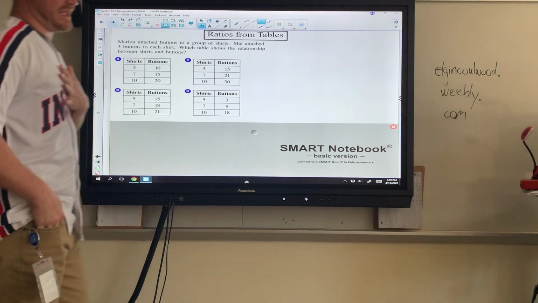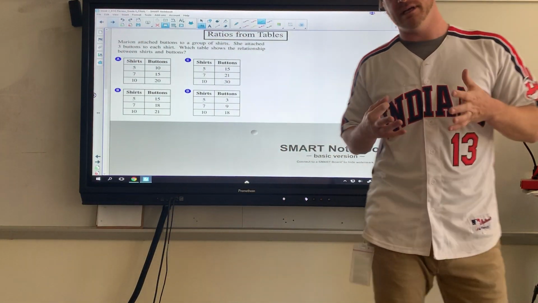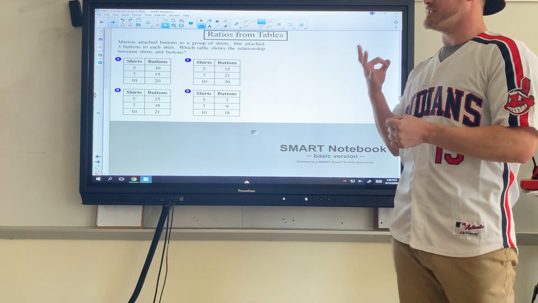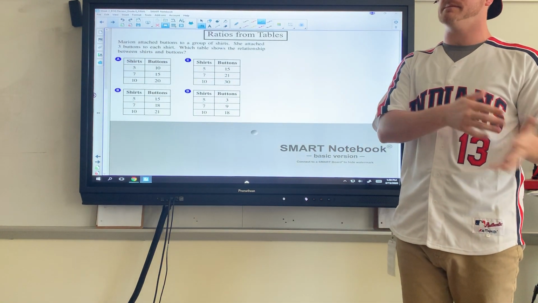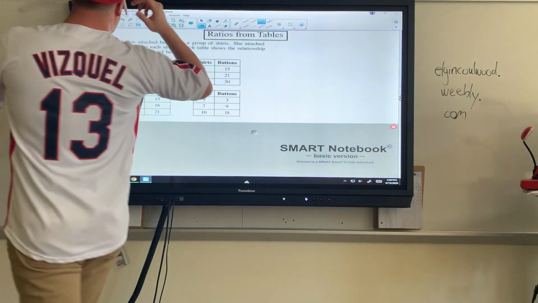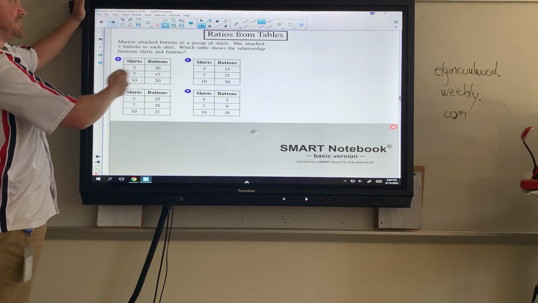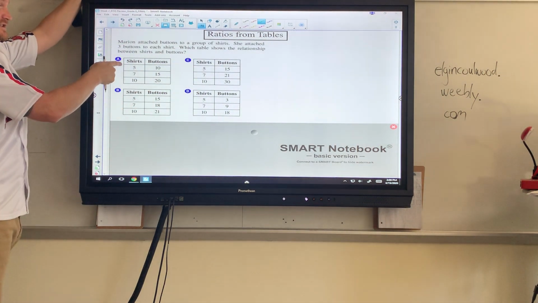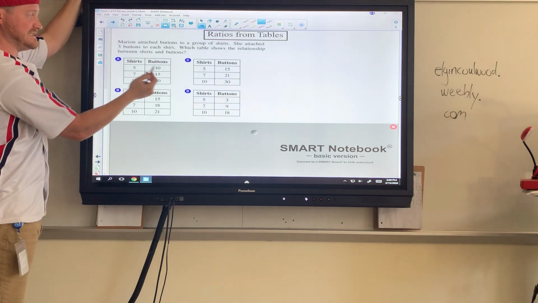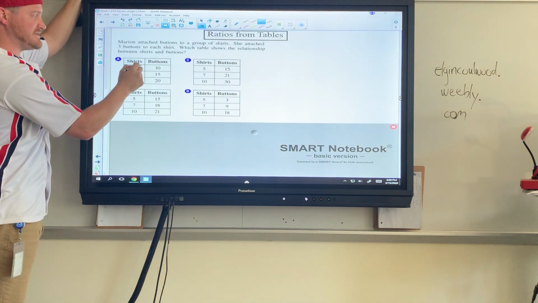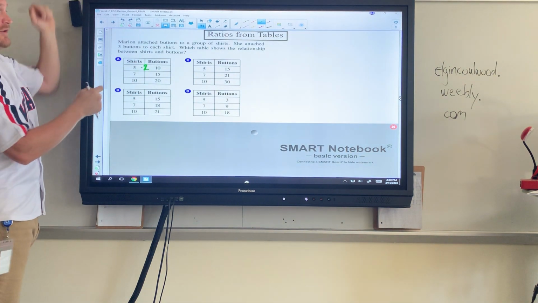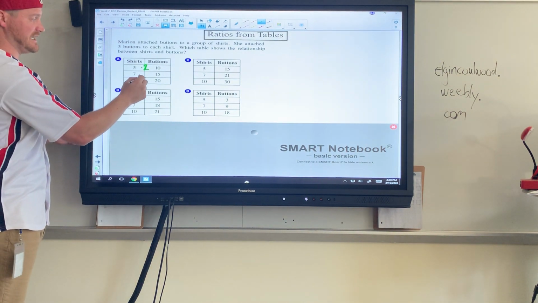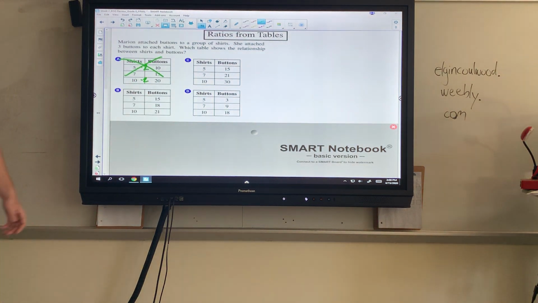Well, if each shirt had 3 buttons, that means there's always going to be more buttons than shirts, obviously. Because each one has 3, that means there's literally going to be 3 times as many buttons as shirts. So looking at all of these, there has to be 3 times as many buttons, which is on our right side, compared to the shirts on the left side. Well, 5 and 10, 5 times 2 is 10, so off the get-go, we know that we're not multiplying by 2, it's got to be 3 times as many, so this one doesn't work. 10 times 2, can't be it.